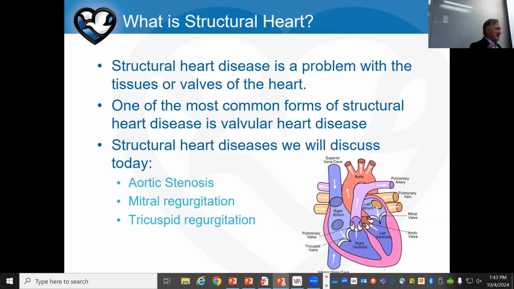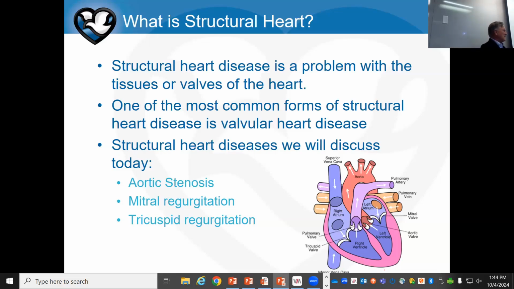So we came up with this idea of a structural heart division in cardiology, mostly because we now have some treatments that we can deliver without an open heart procedure, without an open sternotomy. And it's not the same as angioplasties that we've been doing for 25, 30 years. So it's a little different area. So we came up with a new area called structural heart disease, mostly to treat valvular heart disease.